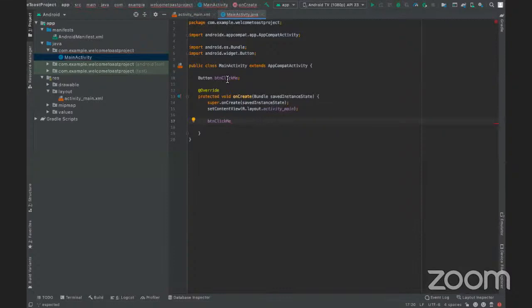So first of all, you will be writing this object name, which is button click me, equals, and after equals, what you have to type? You have to type findViewById. findViewById is a method which is provided by Android only, from which you can link your object with your front end component. So let's just type, and because Java is a case sensitive language, whatever I'm writing in small letters you can write small, and whatever I'm writing in capital letters, you have to type capital.